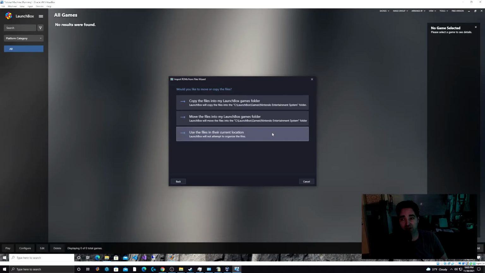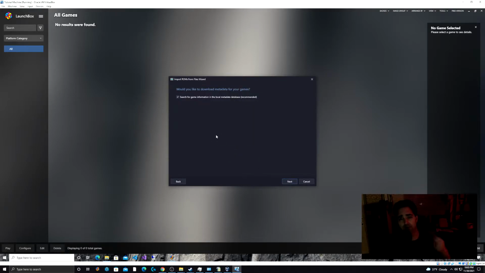So if you don't want to move or copy your ROMs and leave them where they are, you're going to use that third option. If you would like to keep all your games under your Launchbox installation folder, you can use one of these too, depending on disk space and your preference. I like to leave them in the current location and have my ROMs set apart from everything else, so I'm going to choose that option.